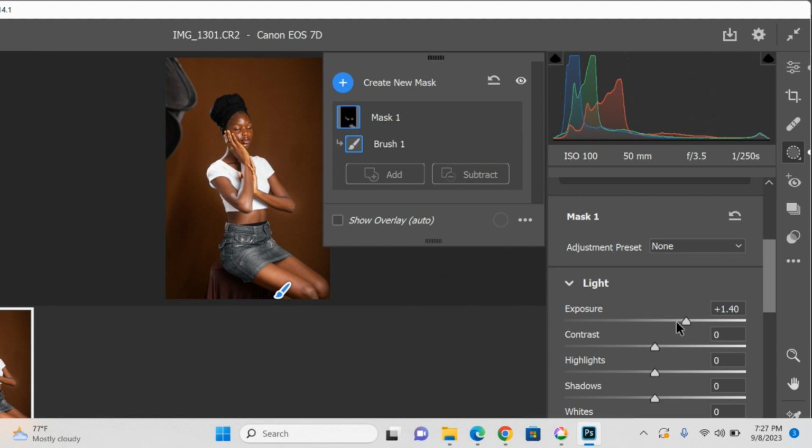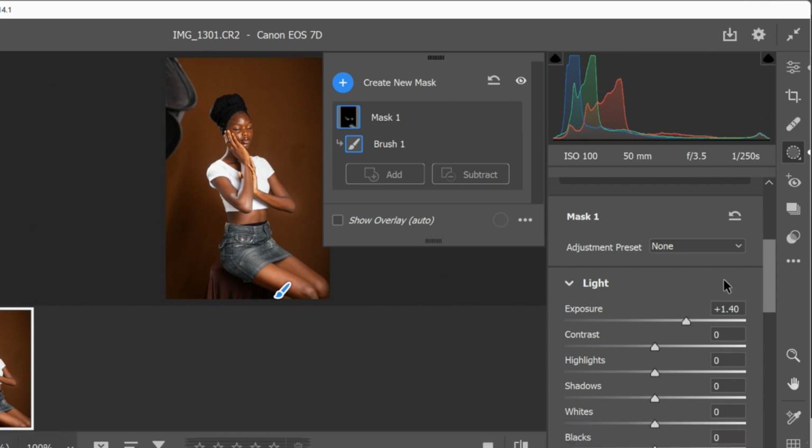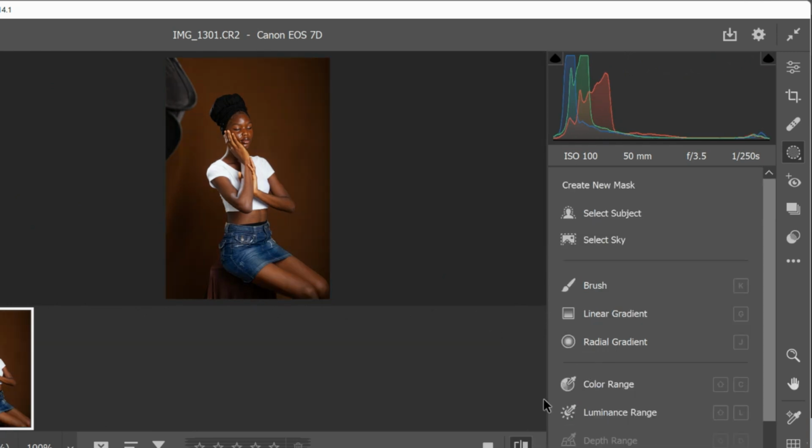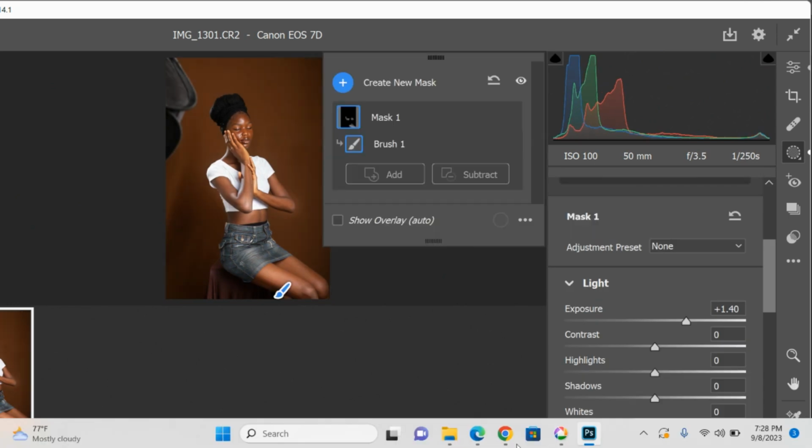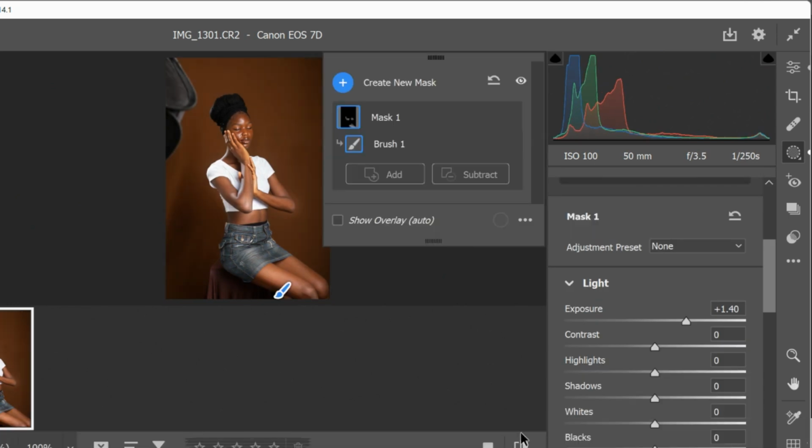So that is a trick I like using if I want to balance some lighting issues in my editing. Let's say I'm editing a picture that was not properly exposed, and I want to target individual sections of the image to edit or to expose them. That is what I'm going to do. So with that being said, I think we are done here. This is our before and after, and it's looking good already.